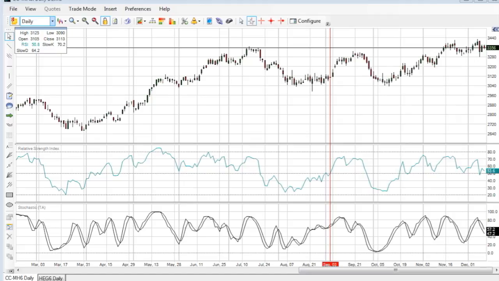The two overbought, oversold indicators that I like to use in tandem, one for divergence, are the relative strength index, otherwise known as the RSI, and the other technical overbought, oversold indicator, called a stochastic. Because I use daily, weekly, and monthly charts, I prefer a slow stochastic. For somebody who's using 5, 10, 15-minute charts as a scalper or day trader, you might want to use a fast stochastic because you're going to get a lot more signals throughout the day, and since you're not looking for trending moves, you're just looking for short-term day trades, it works better in my estimation.